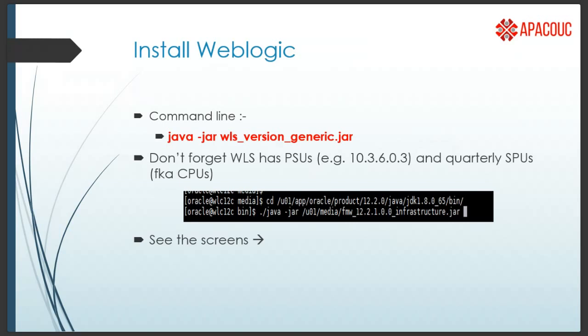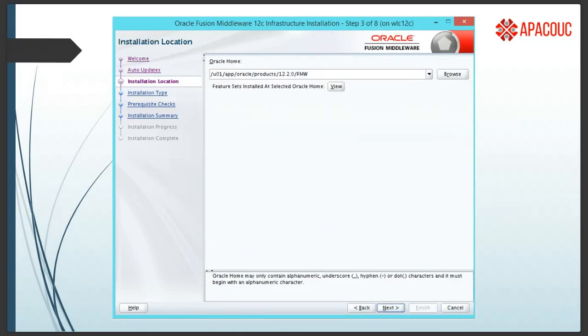As you see here, install the WebLogic. To run the WebLogic command, I suppose, as I said, step number 1 is to install Java. After I installed Java, I'm running this command, java -jar with the WebLogic version jar. Okay, I press enter, for example, and a new screen will be opened. This is the installation for the WebLogic.